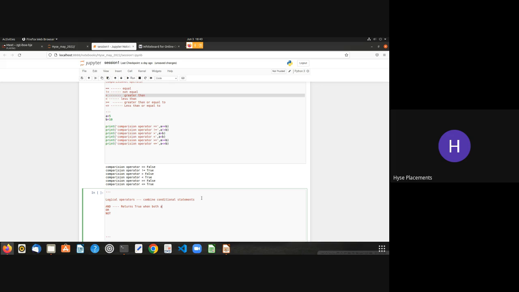The truth table is like that, right? For AND gate, when you have 0 and 1, it returns 0 only, because one value is 0. When the input we are giving to the AND gate is 1 and 1, then definitely the output is 1. That means each and every input, whatever you're giving, should become true. Then only it will return true. Remember that. Returns true when both statements are true. Okay, or returns true if one statement is true. Yeah, if only one statement is true, it returns true. Perfect.